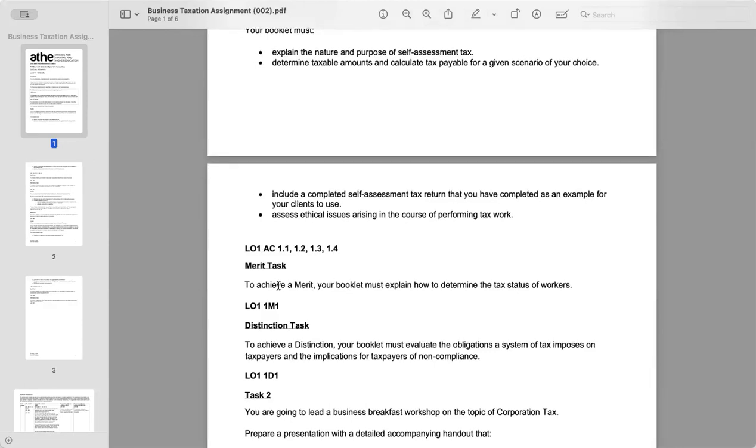So for distinctions, for individuals striving for a distinction, the task involves assessing the responsibilities that the tax system places on taxpayers and examining the consequences that arise from failing to comply with these obligations.